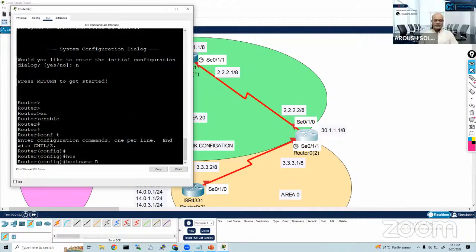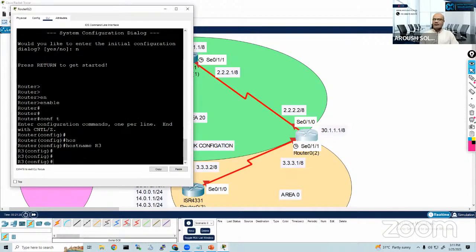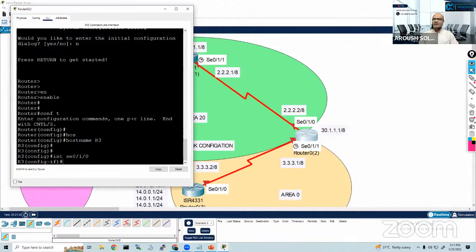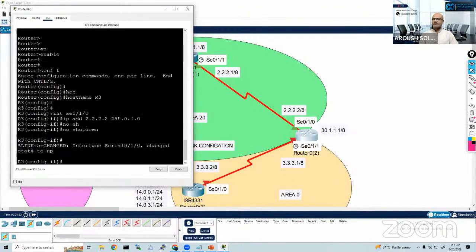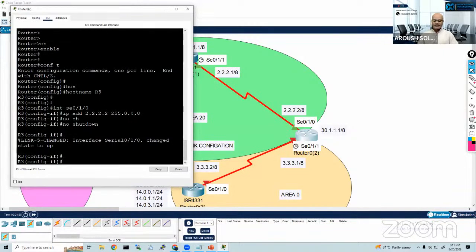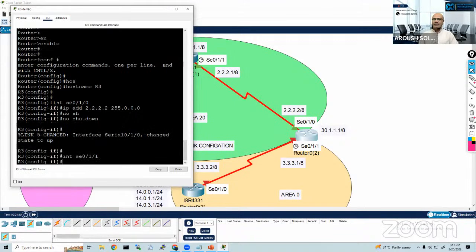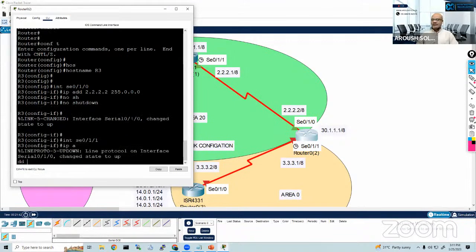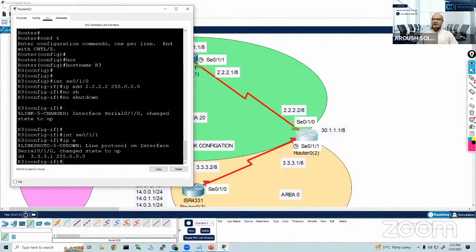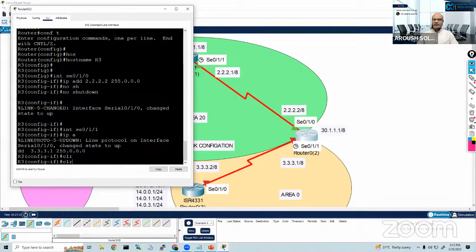Host name, and this is my router 3. Go to serial interface 0/0. IP address is 2.2.2.2 and give the subnet mask. I say no shut. Now the interface is up, right? Now serial 0/1/1, the IP address is 3.3.3.1 and give the subnet mask. Give the clock rate for this.